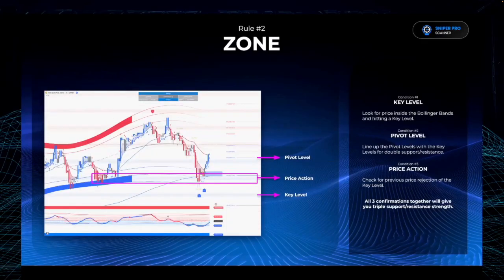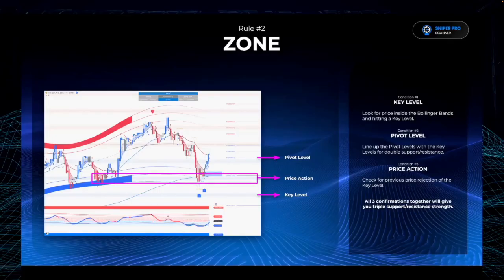Now, no matter which one of those market conditions you have quickly identified, now we go into rule number 2, or step number 2. And this remains the same no matter what. So once you have a side snipe or a trend snipe or reverse snipe, the next thing that we want to validate now is the zone. And the zone is 50% of the work.